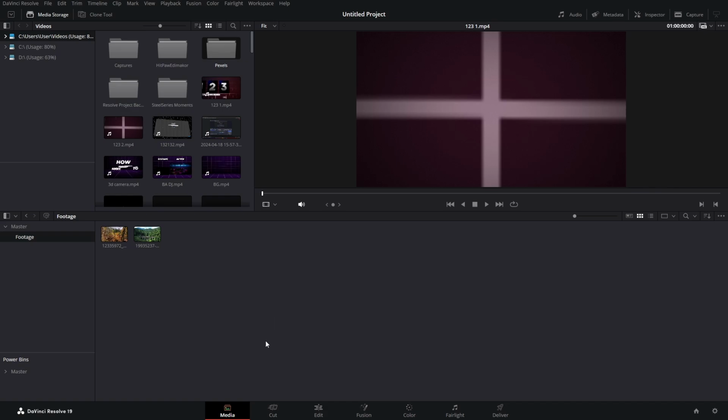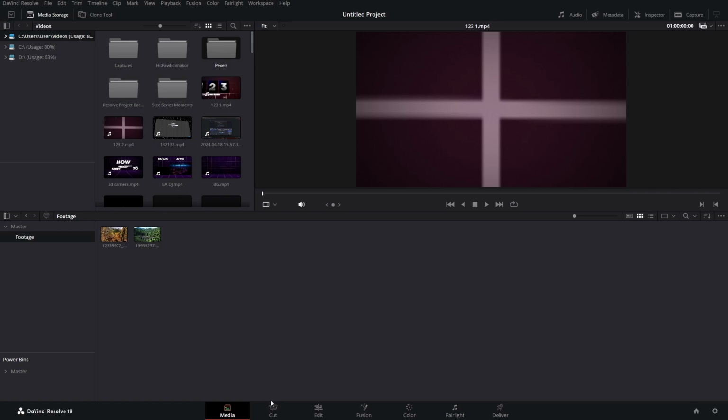So this is basically it for the media page. You can just add your media in and organize it however you want. Let's say if you have split audio and video, you can make two bins, one with video, one with the audio, and just put everything right here. If you're using sound effects and stuff like that, you can organize everything before you start working on your project.